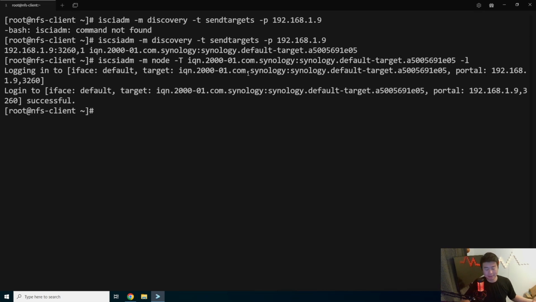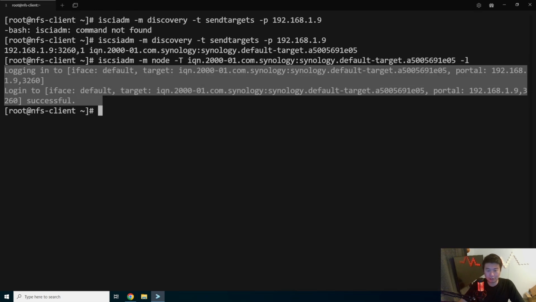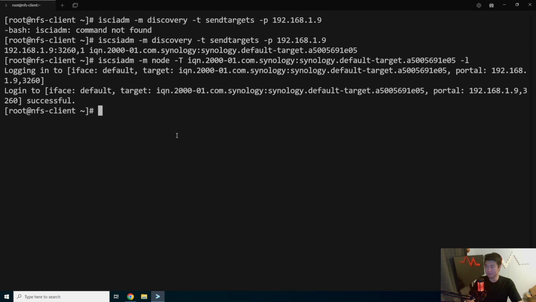Now, if you did set up custom parameters on which host can add to this, you might run into an error saying this host is invalid because it might not be in the range that you're at. So that's something to be aware of. But if you allow all, it will just log in and get it.